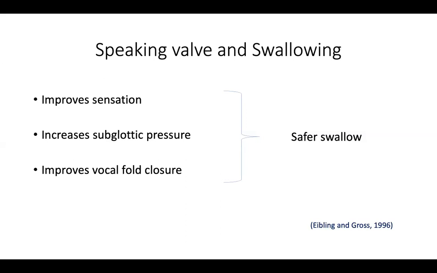But if I put the speaking valve on and the patient has a weak cough, weak vocal quality, and is unable to clear his secretions, then I will probably wait a little bit, work on his voice, do voice exercises, improve his vocal fold adduction to improve the cough and the expelling of the secretions, and then go from there and do the swallowing assessment.